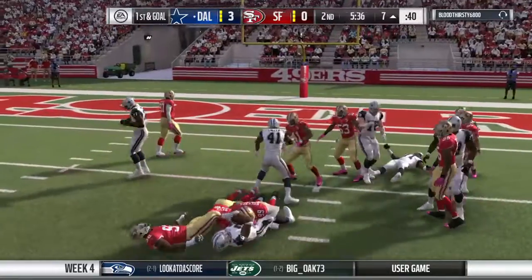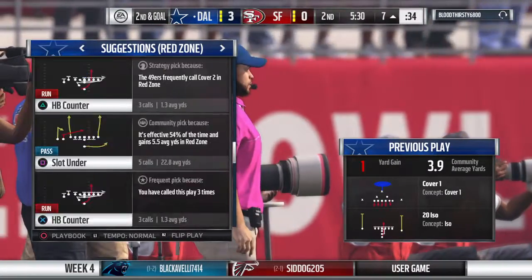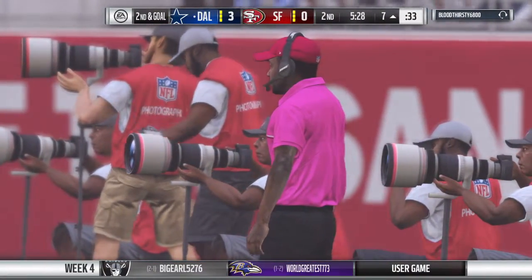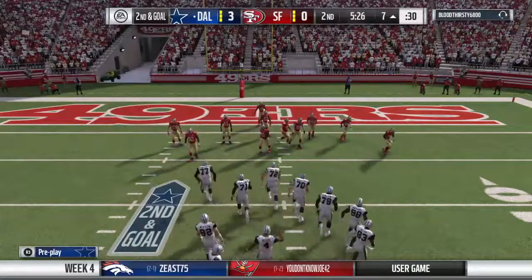Now Elliott. And running room scarce here. He's going to be stopped in his tracks at the line of scrimmage. Tough day, tough sledding right there, and it's been that way the entire game. Not a whole lot of room to ramble for him. Yeah, you're right. It's been that way all afternoon. Didn't get a whole lot better there.